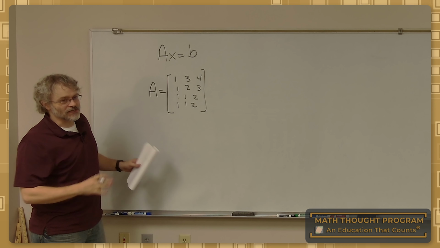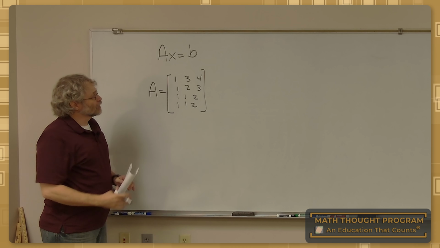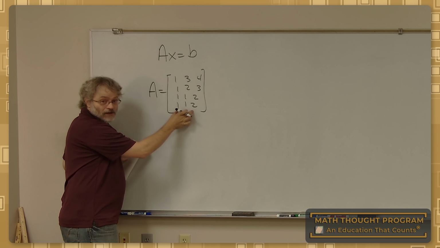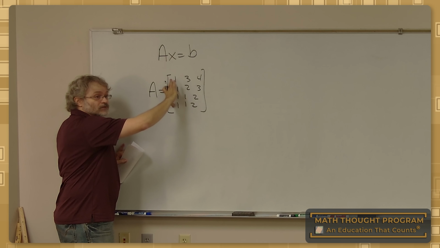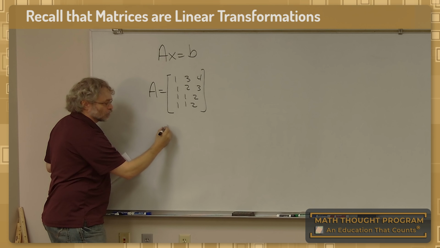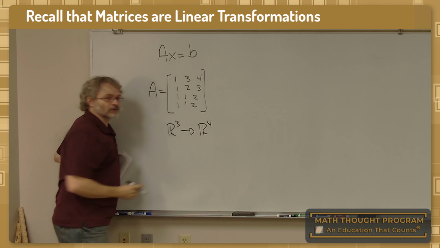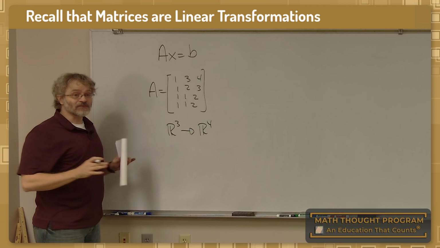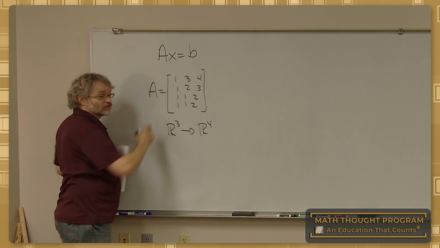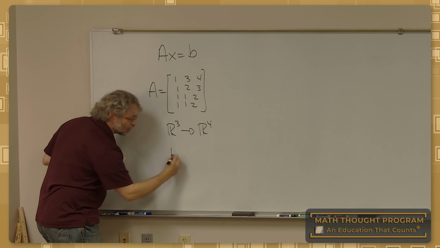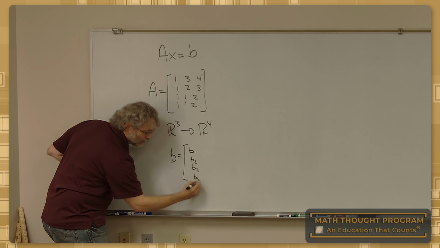Well, if I want to figure this out, one thing I can do is take a bit of an abstract perspective. First off, note that our matrix, this linear operator, operates on the third dimension and sends vectors into the fourth dimension. So we're transforming third dimensional vectors into fourth dimensional vectors. If I want to find an x that converts into my vector b, it might contain entries such as b1, b2, b3, and b4.